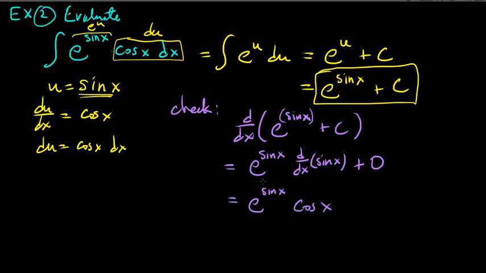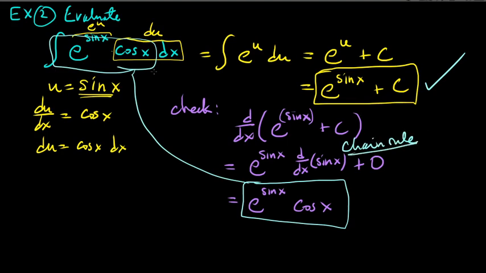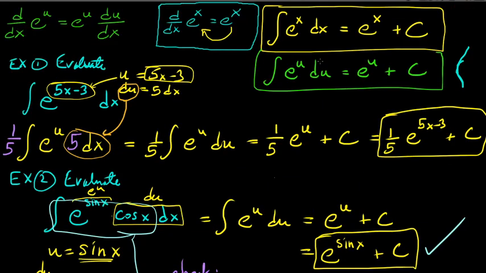Well, the derivative of sine x is cosine x. And that was the integrand, right? That was the thing we were integrating up here, e to the sine x times cosine x. So there you go. We have the correct answer. It's always good to check, right? So yeah, when you're doing a substitution, when you check your derivatives, you are using the chain rule here. Right? So remember, the chain rule is reverse substitution. We have a chain rule for derivatives, but for antiderivatives, we have substitution.